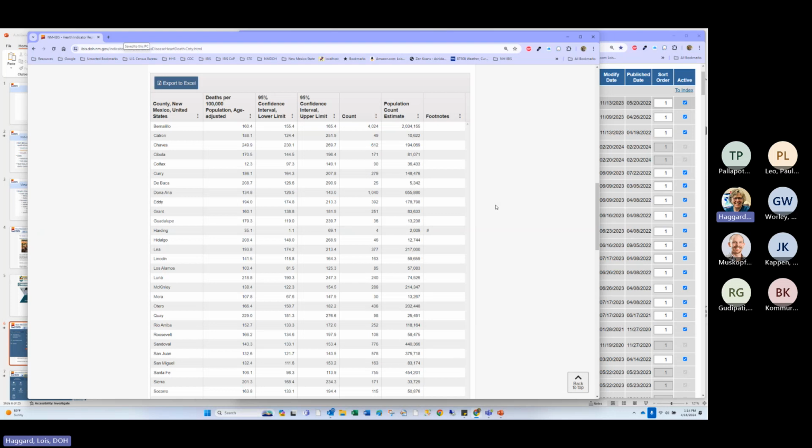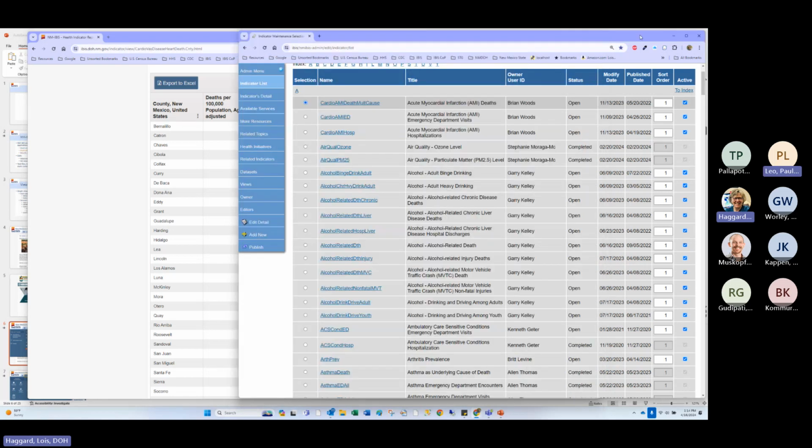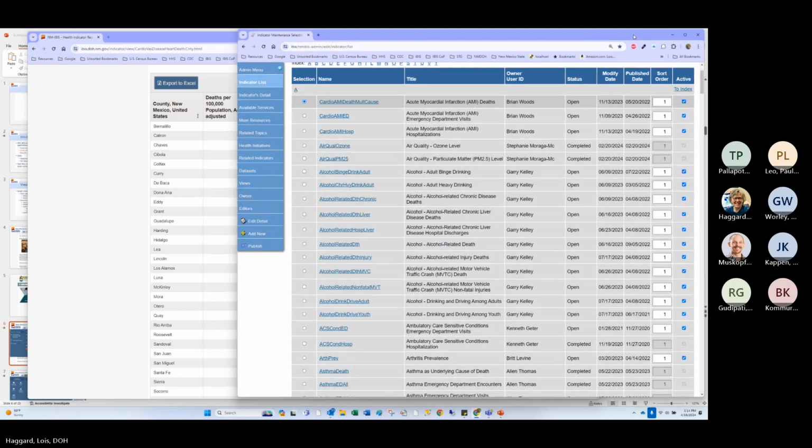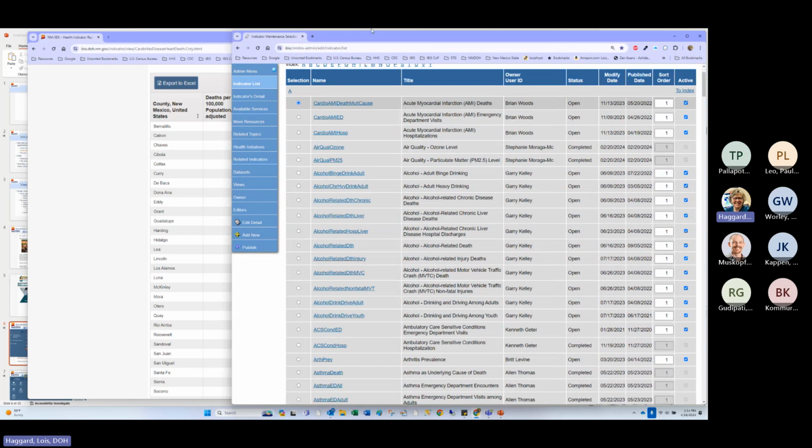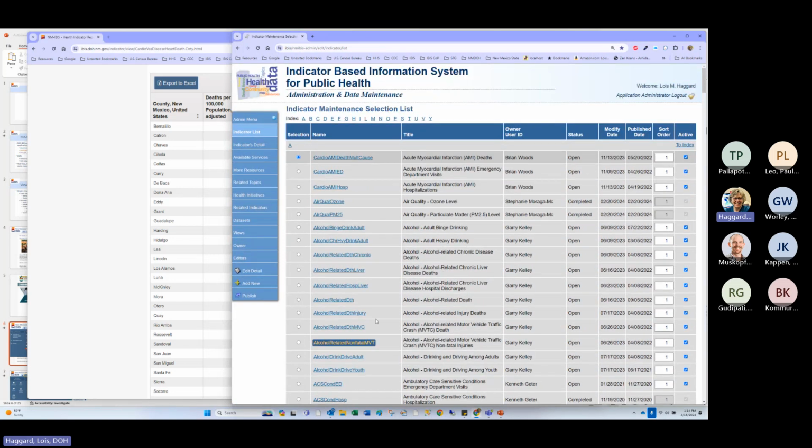So remember the three components of IBIS. One of them, that yellow on the left-hand side, is the admin system that has the relational database. We're not seeing that. Okay, a slide that I put up earlier, sorry. But this is the admin system. This is a look at the interface to the admin site.